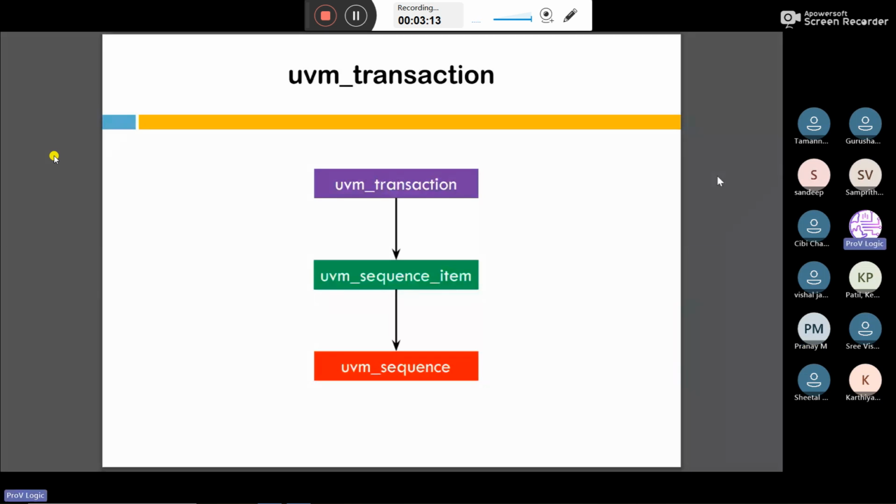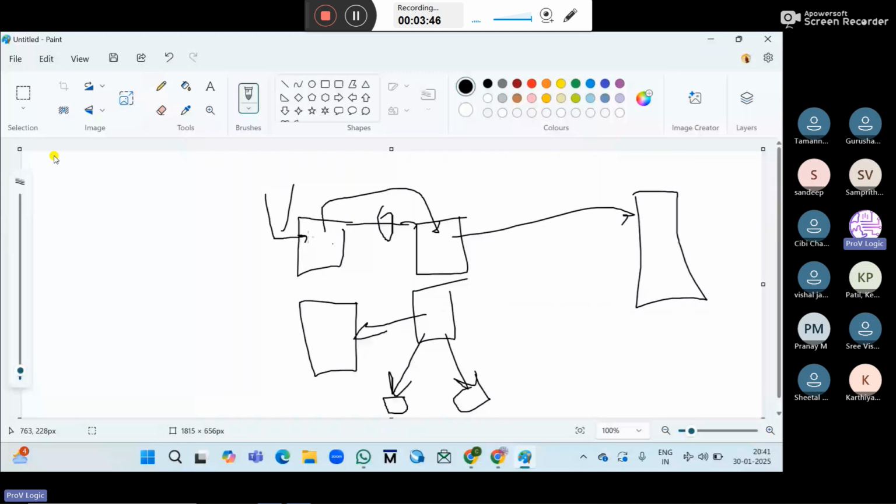Next, UVM transaction. In UVM transaction, what is the flow? First of all, UVM transaction is a component in which we'll have a particular number of sequences. UVM transaction is also called a sequence item, whatever variables are present in it. So we'll declare the common sequence items from UVM sequence item. Those will be passed to the UVM sequencer. From sequence to sequencer. Sequencer is a mediator. Suppose this is a sequencer.